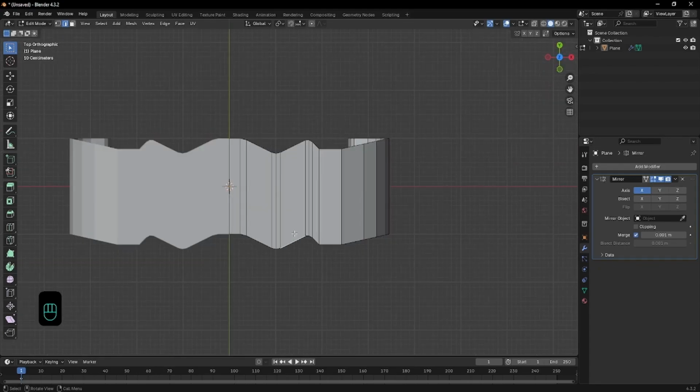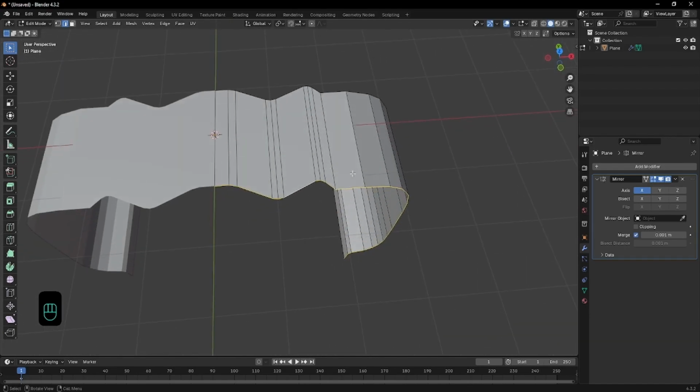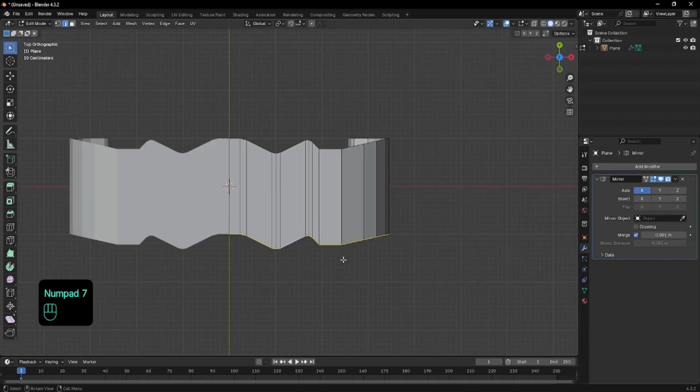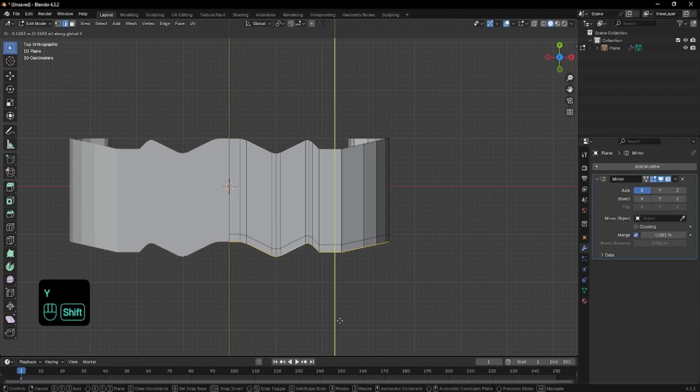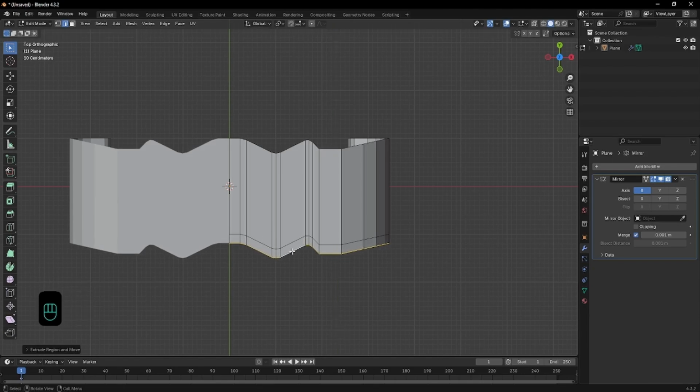So here in top view, I'm going to select this edge here on the bottom, all of it. You can see all of the edge, and I'm going to extrude it, so E along the y-axis, something like this. And this will create some separation between the extruded parts, which will be those faces, and the non-extruded parts. We will not extrude anything from this edge.